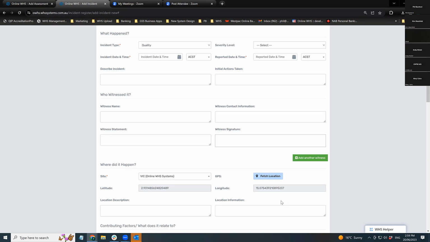You can upload a map of each one of those sites, relating to the airport, relating to the council and so forth. And when they log an incident, they can drop a pin on that. Then later on, you'll be able to develop a report of all your sites, showing where all the incidents are coming from. They're coming from here because we've tracked the latitude and longitude, and we can drop pins on those maps.